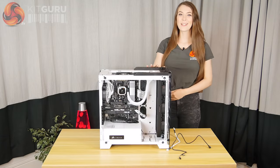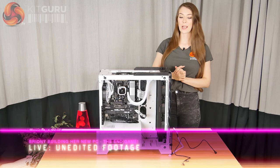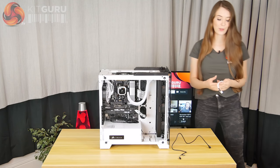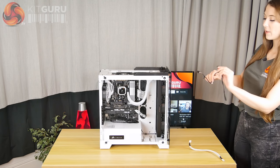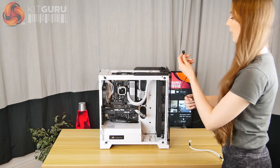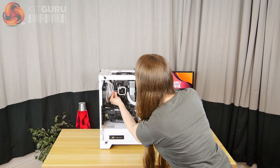Well, I'm finally nearly finished with this build. All the cables are managed. It's looking great. I'm really happy with how the cable management went. The final step is just for me to put in this cable that I forgot about earlier. It's a USB to micro USB cable that I think is gonna power the RGB lighting on the all-in-one cooler. So I'm just gonna fit that into place now.